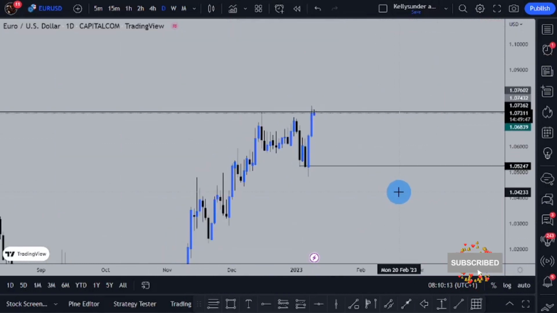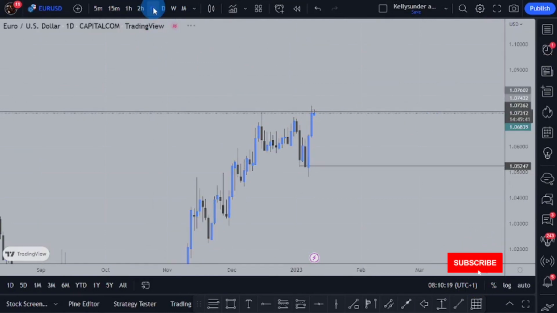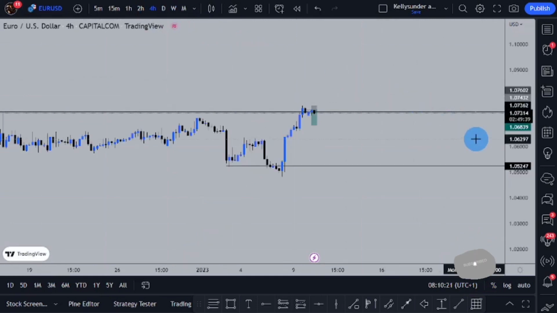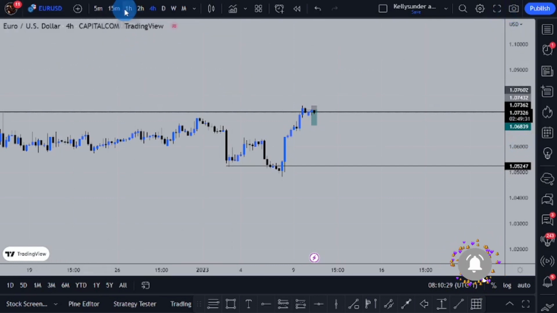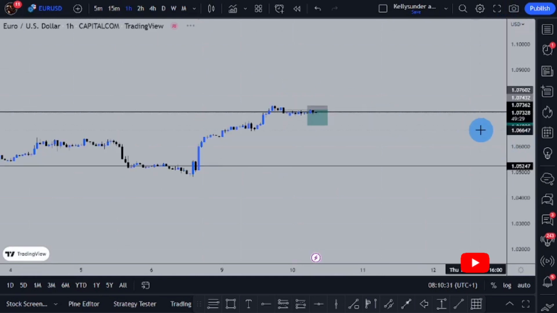So this is currently Euro USD on the daily time frame, after all other analysis and other stuff has been visualized and you have seen and done your analysis and everything. So now let's move to the 1 hour time frame. So overall here USD has been pushing higher, right?